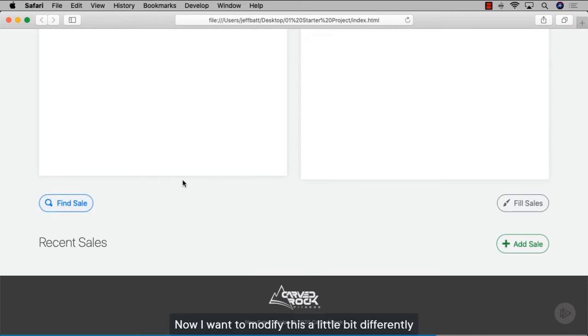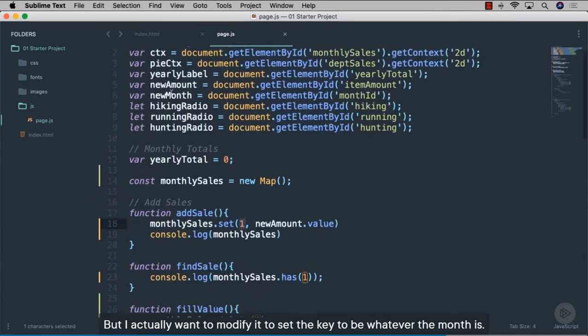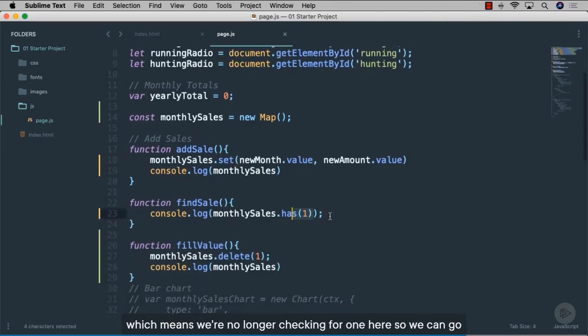Now I want to modify this a little bit differently because we're just setting a key there, but I actually want to modify it to set the key to be whatever the month is. All I have to do is come into new month right here, come down to where I have this key right there, go ahead and paste in new month and then just type in value. Whatever somebody enters in as the value of that month, that's what we're going to be checking, which means we're no longer checking for 1 here.